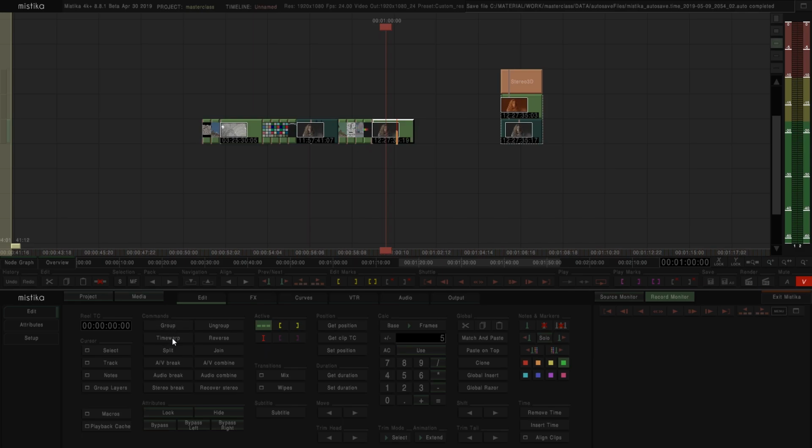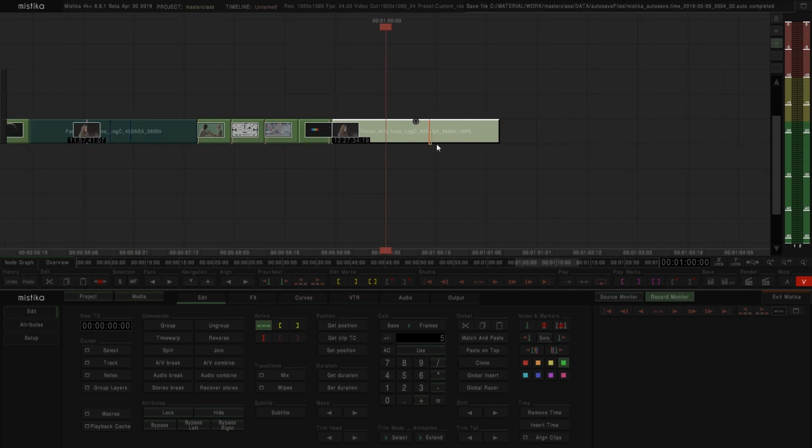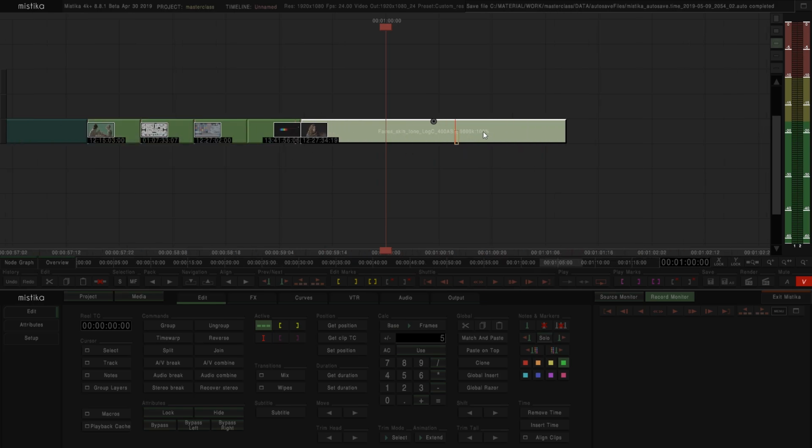So you can group time warp, and as you can see now, it has another color. In fact, if you conform an XML, AAF, or ADL that comes from these editor softwares, if you have a clip with a time remapping done over there, you will see this over the clip. So you have the 100 information here. I can just change the duration, and as you can see now it's changing and calculating the change that Mistika has to do over this clip to manage this new duration.